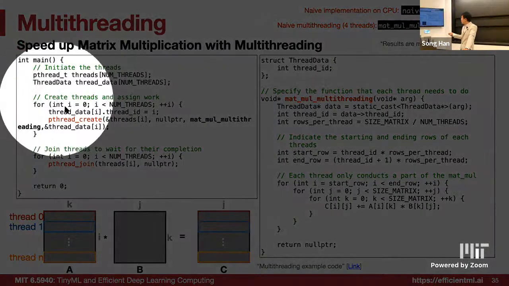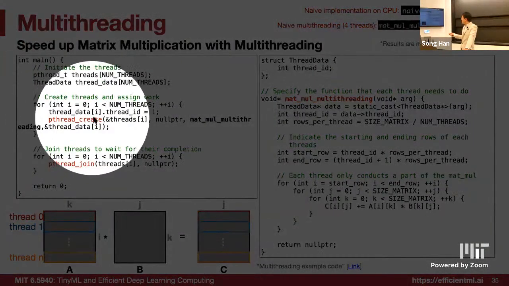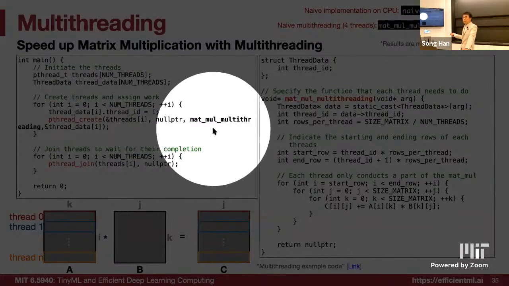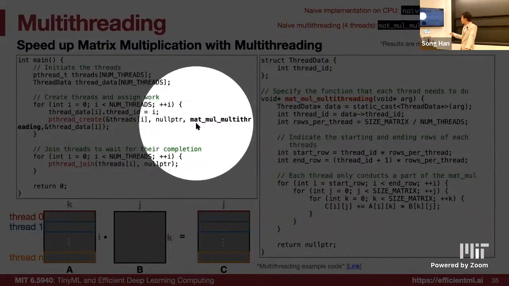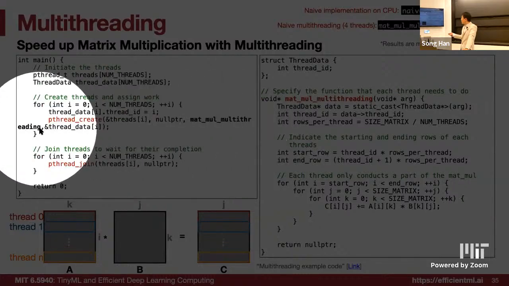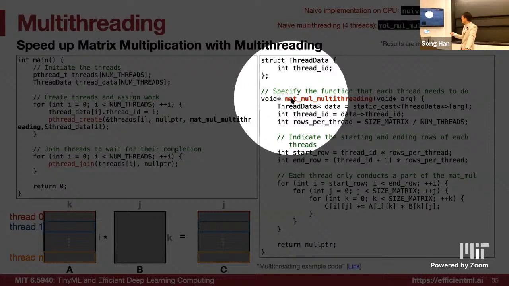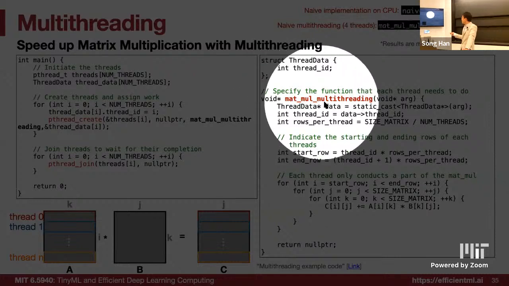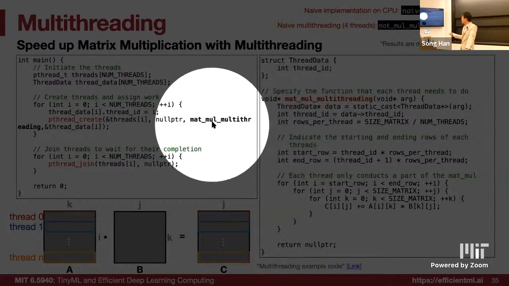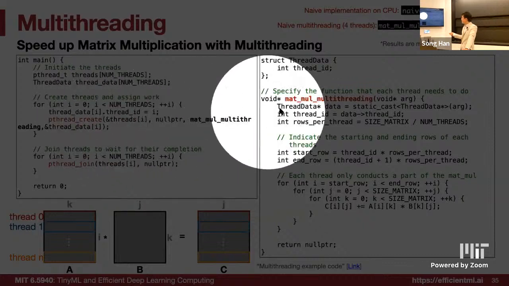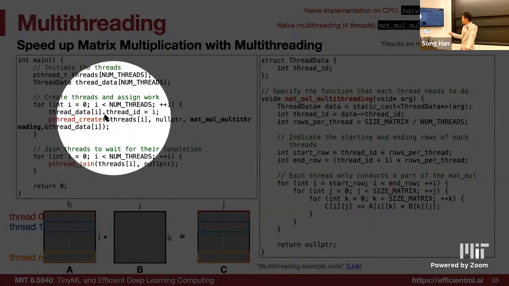Here we create the threads by giving it the address and also what it's going to do. What it's going to do is basically this matmul multi-threading function, which is defined by ourselves right here. Once the thread is created, it's going to run this function. We're going to talk about that.